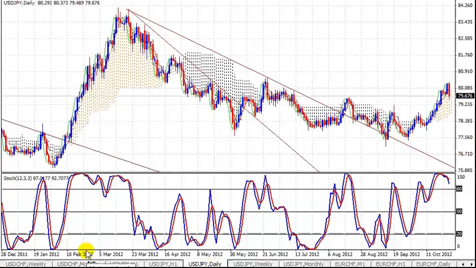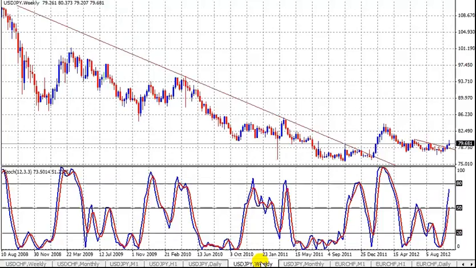U.S. dollar against the Japanese yen had a great week this week. Rallied up quite a bit, and now today we're giving back pretty much all we gained for the last 4 days. So down 61 pips, back down below 80, and looking like we'll probably correct a little bit before we move on up. But overall, still looks fairly positive. The way we're closing this week out is not really good with this tail to the upside. That's kind of a failure here.